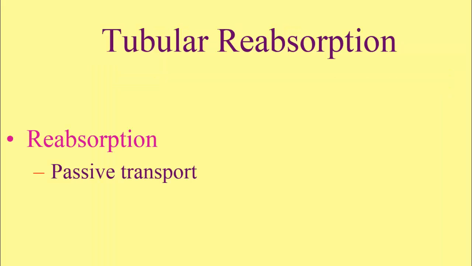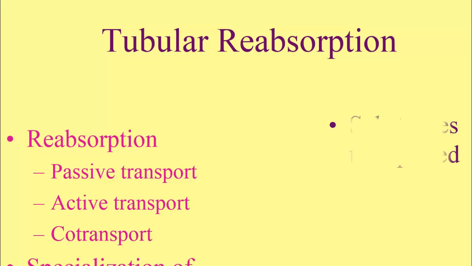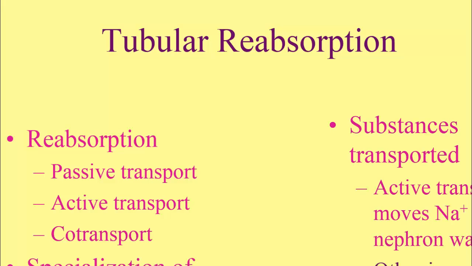So we need to reabsorb this stuff that enters Bowman's capsule and enters the proximal convoluted tubule. How we do that is there's cuboidal cells that line the nephron. Some enter by passive transport. There's channels where it just directly can flow. No energy required, maybe facilitated diffusion. Some are active transport with the salts. We see some of the movement of sodium and chloride is by active transport. And co-transport, we didn't talk too much about that.